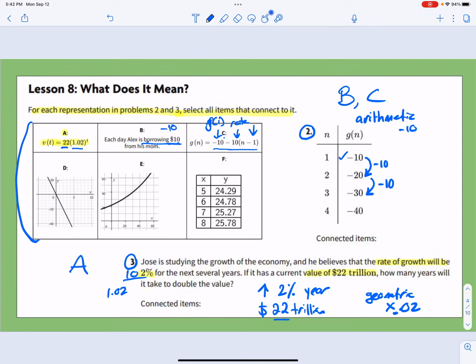For D, we have a table, we have a graph here. We can see it's decreasing, so it's going down this direction. So it's either going to go with this one, but it can't go with this one. This one's increasing. So in terms of what it's doing, we would say probably D makes the most sense. It's going down. We could also notice that at 1, it's about halfway, which is about 10, and at 2, it's at 20. And these are negative, so those values do match.